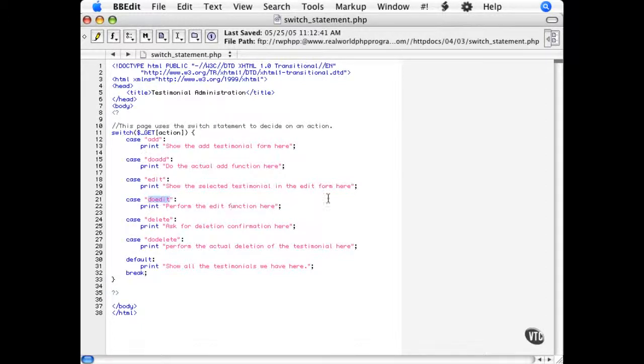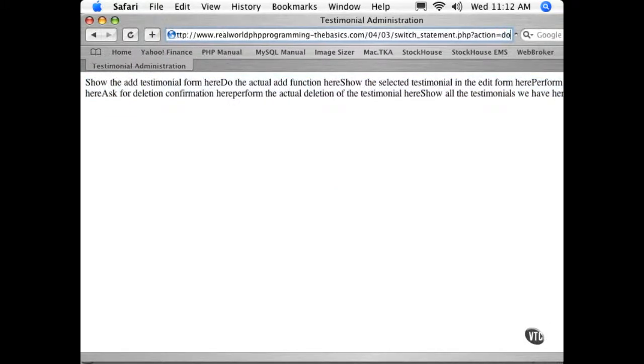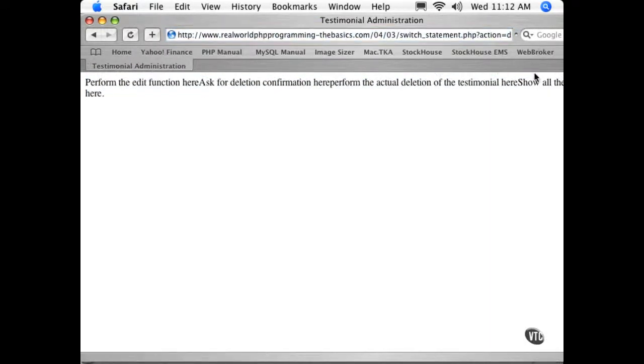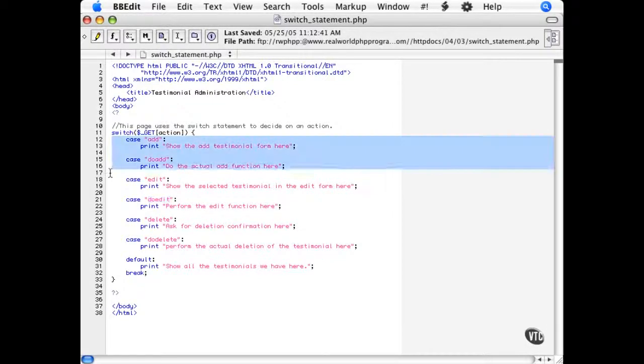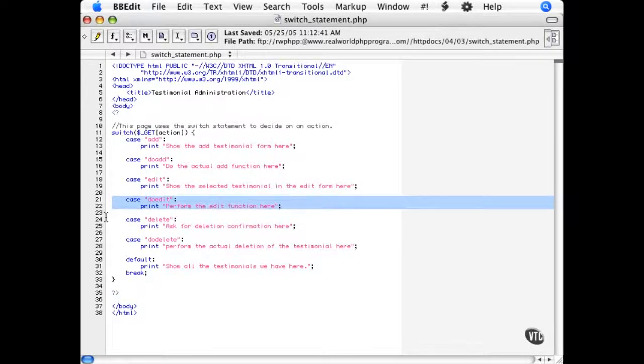Now if we were to set the action to do edit, notice how none of the first ones were executed because none of these cases were matched. As soon as this case was matched, everything afterwards, up to the next break, was executed.